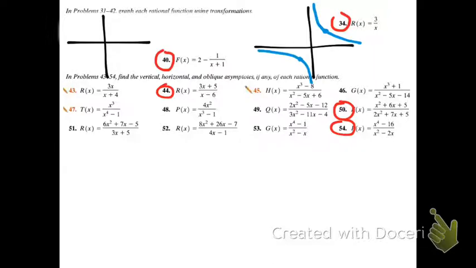And then over here, number 40, we know that 1 over x, again, looks like this. 1 over x plus 1, we would scoot the graph over 1 unit. So let's go ahead and draw the vertical asymptote. So we would scoot the graph of 1 over x over to the left 1 unit. But then we have to use that minus sign out here. What does that do? It flips it over. It's on the outside, so it flips it over the horizontal axis. And so now the graph would look like this, a mirror image of the blue graph.